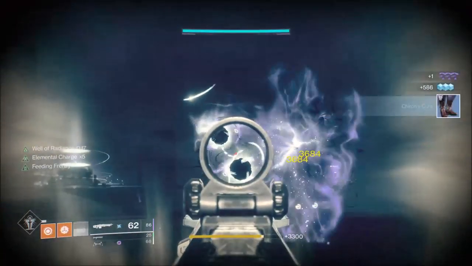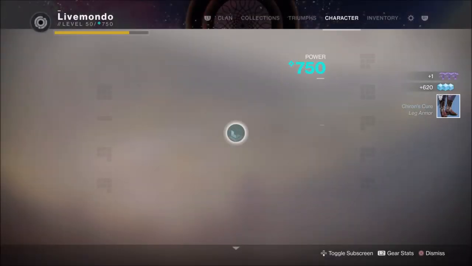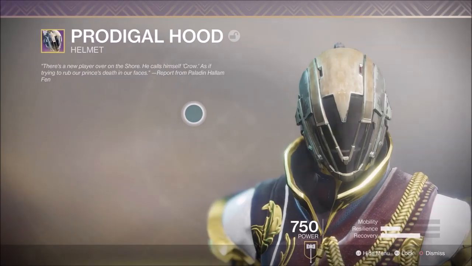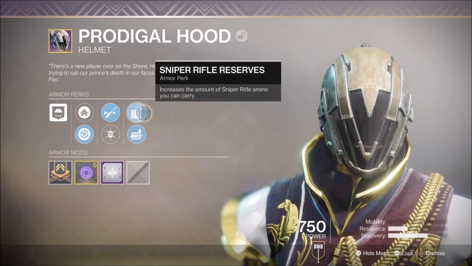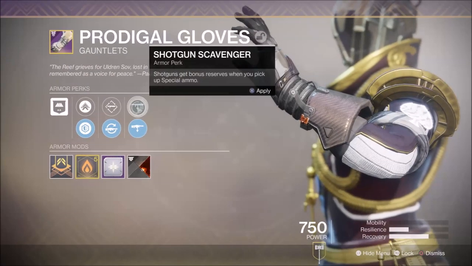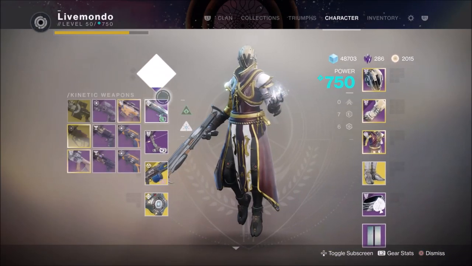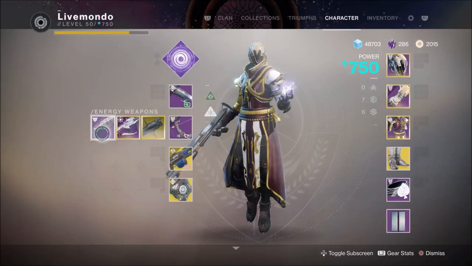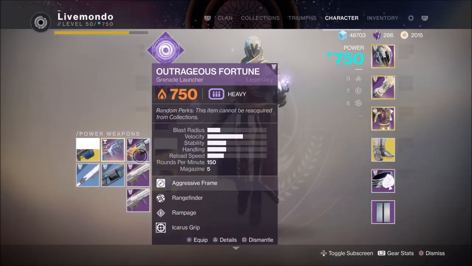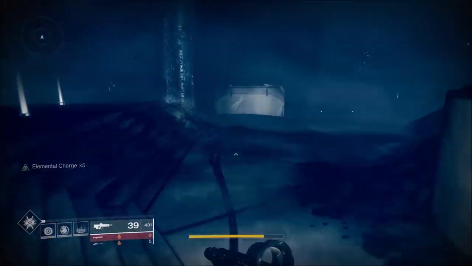Well, we'll just finish these off. Now what we're going to do is we're going to switch weapons. Switch weapons, switch armor. Now, as you can see, I'm very lucky to have sniper target and ammo reserves on the same as my machine gun. And I've also got shotgun loader, shotgun scavenger on the same as I've got my same helmet, same gauntlets. Now I'm going to change to the weapons I'm going to be using for the boss.